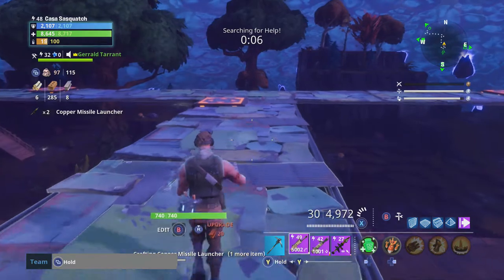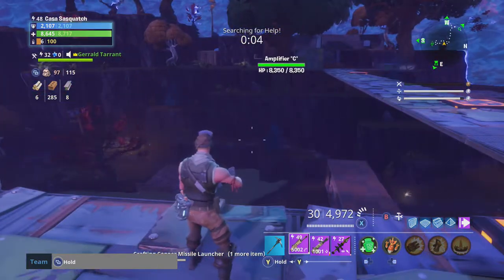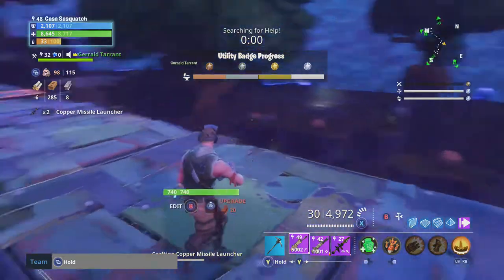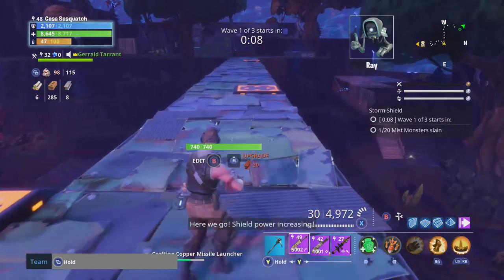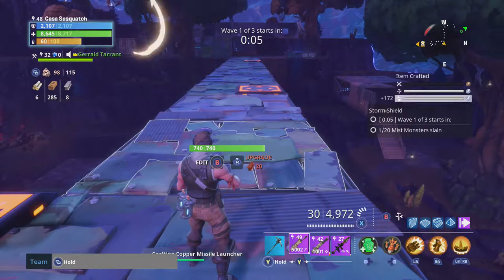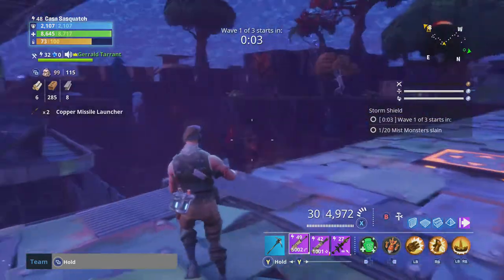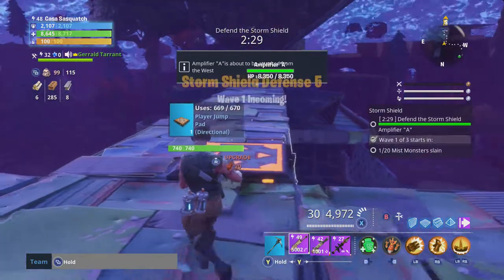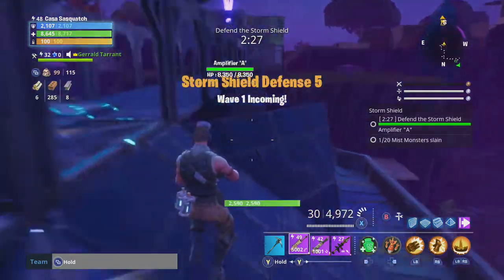And here goes our first wave. All right, doesn't look like anybody's joining us. Here we go! Shield power increasing. All right, wave 1 of 3. It's starting. Prepare for an attack from the west. I can't tell exactly where that's coming from.